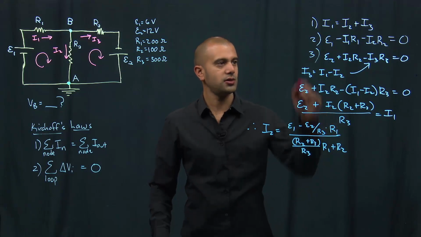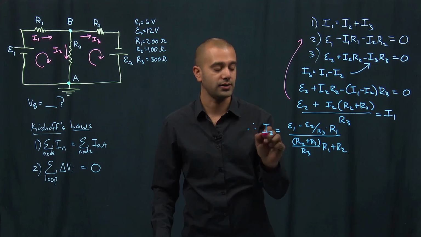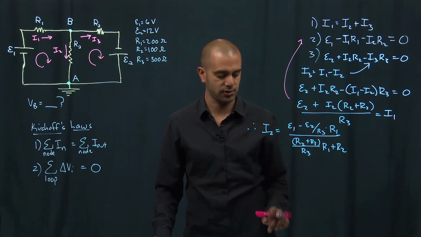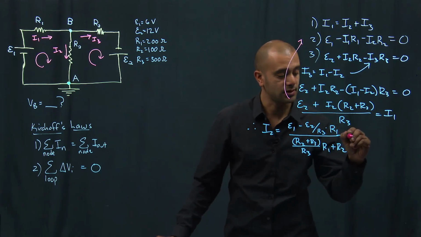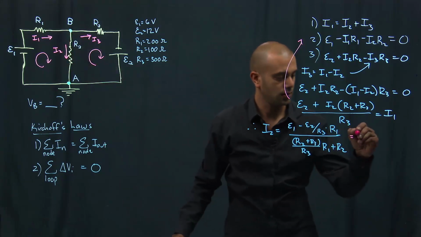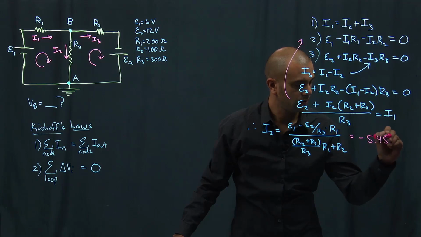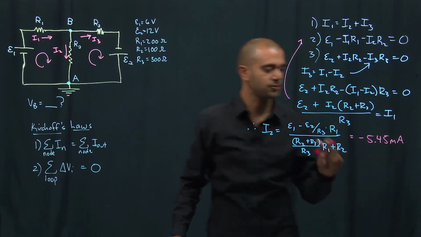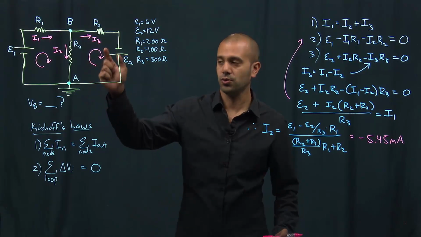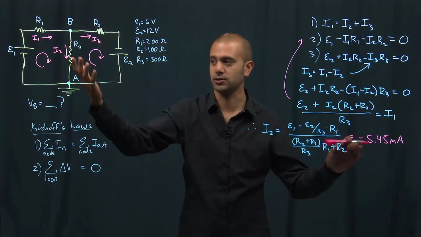So plugging this equation into equation 2, you should arrive at this expression right here for I2. And then all these numbers are known. You can plug those values in and get an actual numerical answer. What you should find is that the current through this branch of the circuit is about 5.54 milliamps. And we get a negative answer. What that indicates is that the arrow we originally drew was incorrectly drawn. The current should have been going upward, which is fine. We just got a negative answer to show that to us.